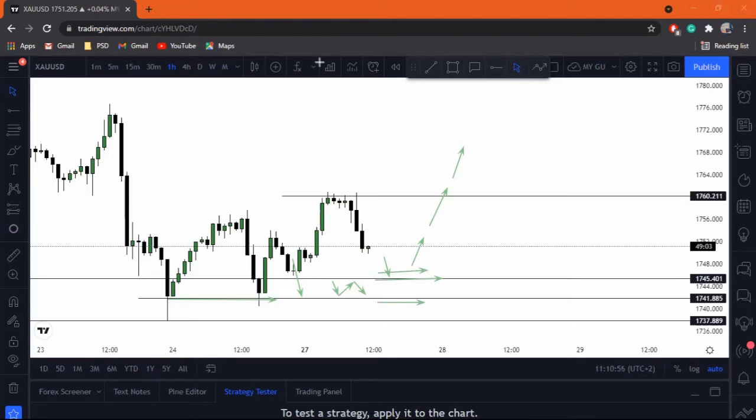So if you are entering a trade, the only trade you'll be entering around this area is a buy. If you are looking to enter a trade, it's a buy, no sells until price gives us something major. But remember, it's only the beginning of the week, so they're not going to give us a major sell today unless something major happens.